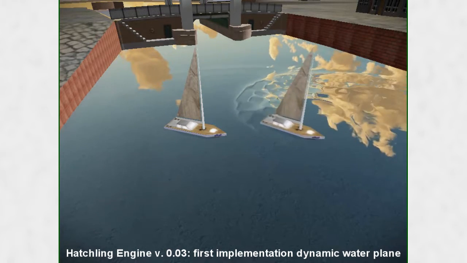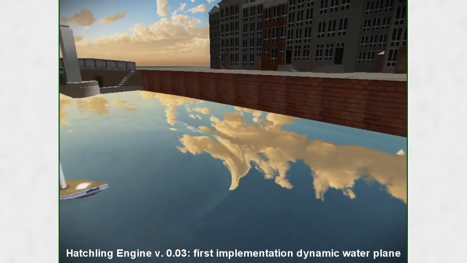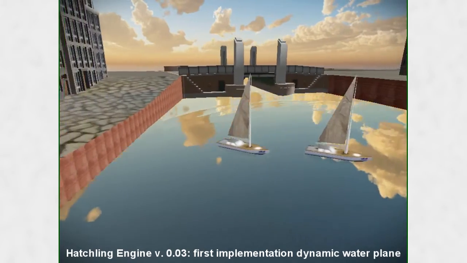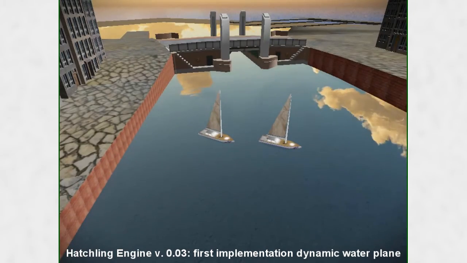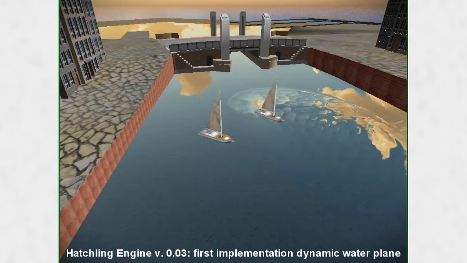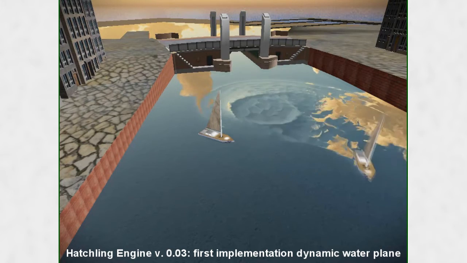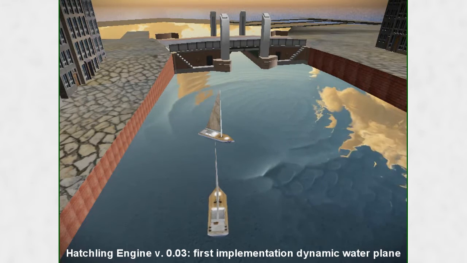Something else you'll notice is that there's no vertex deformation going on here. If you follow the waves here, you'll see that this is just a flat plane still. The only thing happening is normals deformation, which, like I said before, is a first implementation too. So it's not super pretty yet.